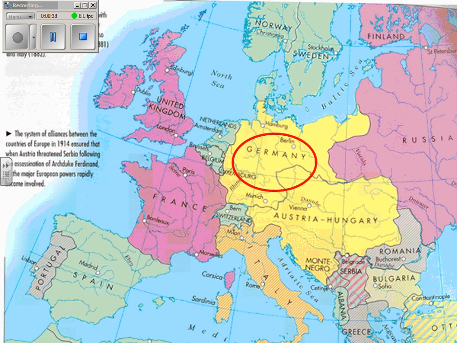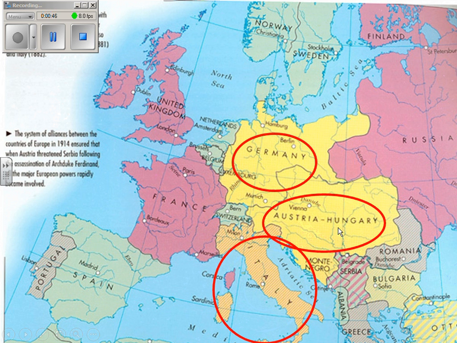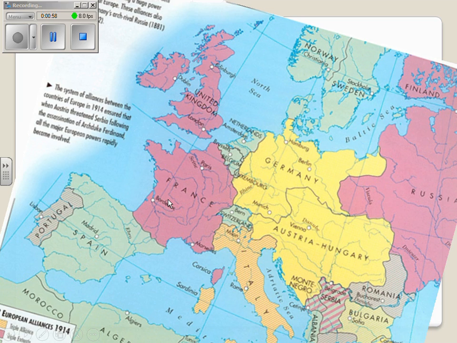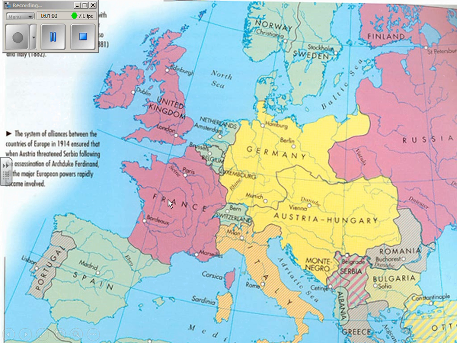We said that Germany, seen here, tries to neutralize France, seen here. So they make an alliance with Austria-Hungary and Italy. The idea was that these three countries could economically block France, kind of neutralize them and gang up on France. Fair enough.